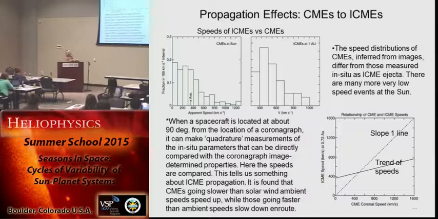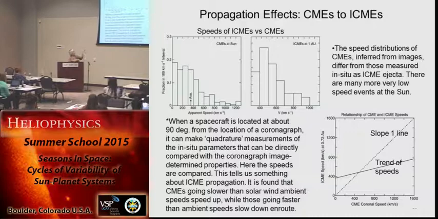There are what are called quadrature experiments, where on a few rare occasions we've had the ability to look at the images of CMEs heading toward a place where we had an in-situ measurement by another spacecraft. And so you could really get the speed of the real CME without a projection effect. It's hard to get a speed of a halo because it's coming straight at you, and all you see is the expansion. Unraveling expansion from bulk speed is hard.